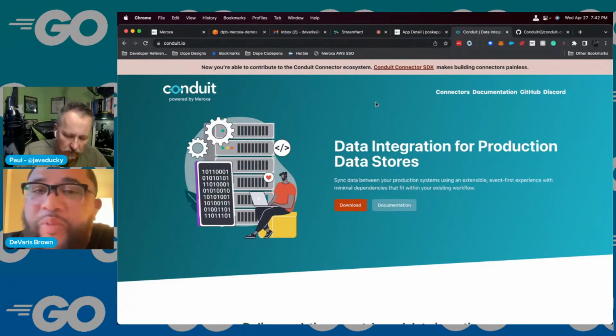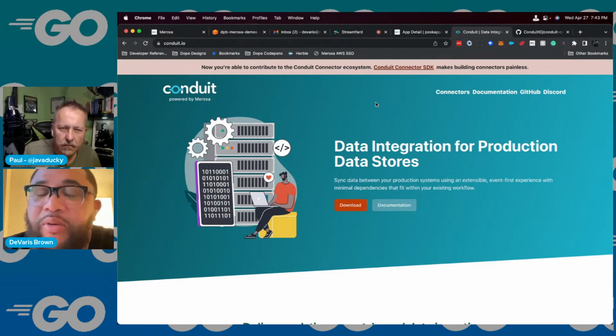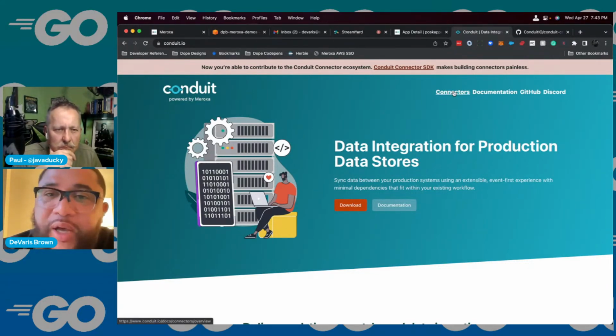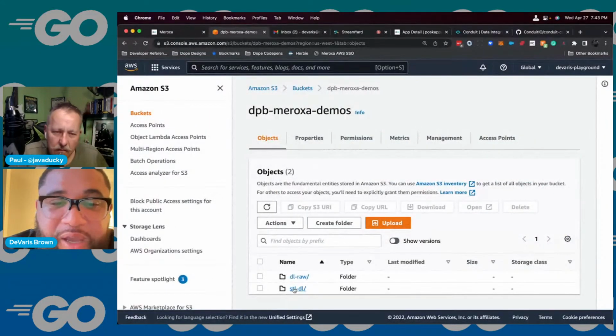This is what we use for data integration. It comes with the UI, comes with the CLI and all that type of stuff, but it's written in Go. So if somebody wants to build their own connector, they can do that using Conduit, or bring their own existing Kafka Connect connector. Cool. I think I wasted enough time. Got it.